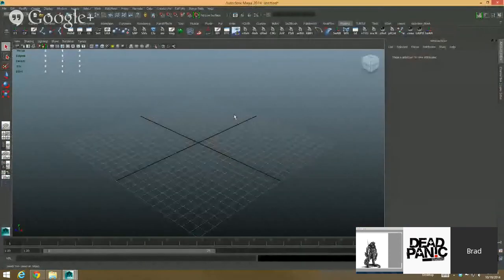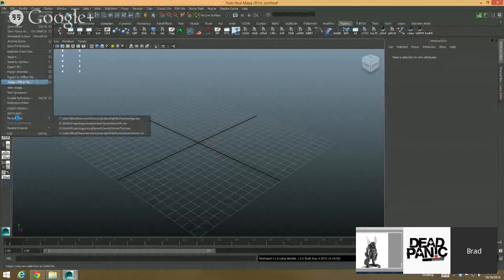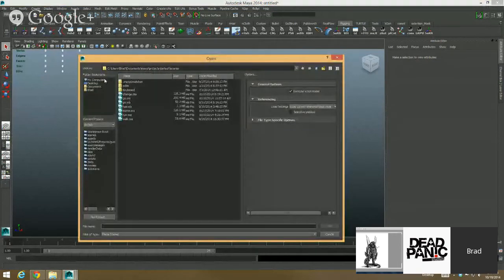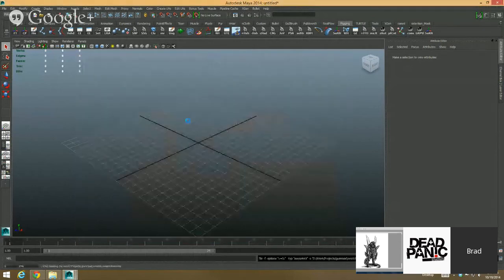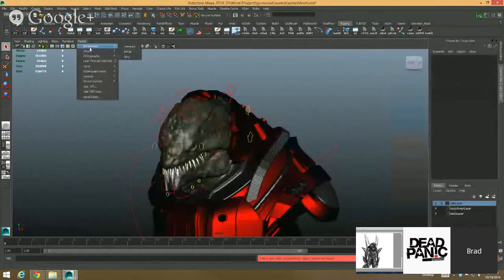If you've used ZBrush and you've played around with your camera settings and your perspective to make it feel a little bit more stylized, a little bit more intimidating, the same thing applies in a program like Maya, except, of course, you can also animate the camera a lot more easily. Has anyone ever tried to animate the camera in ZBrush? Right. Not necessarily the easiest thing to do well. That could just be me talking, but no, it's not just me talking.